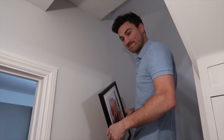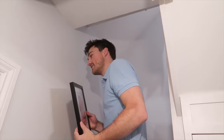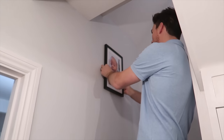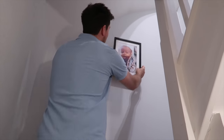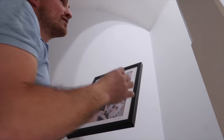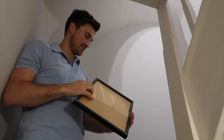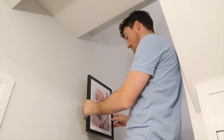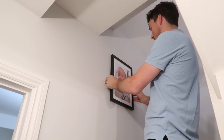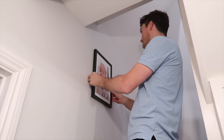Okay, what are we thinking? Well, we've always wanted to put some stuff on the stairs, but it's just a bit boring and plain. So we're thinking maybe we could have him going around. Rupert! The Rupert spiral. Let's give it a go. We've got the sticky things instead of the nails, because we don't want to make loads of holes and then fill them up. We can change it. We just need to find out where roughly they would go. Let's give it a go and then we'll do a before and after shot.